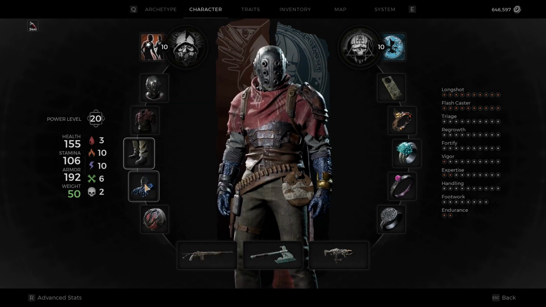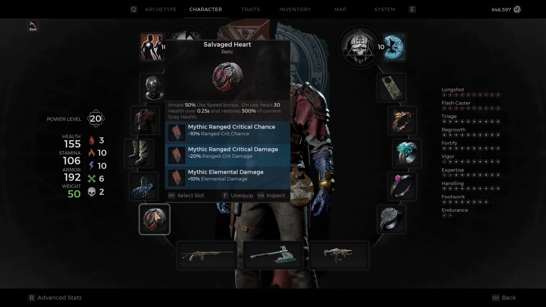When it comes to the armor, I'm rocking right now the Leto Mark II helmet, High Noon duds, Trainer work boots, and Labyrinth gauntlets. When it comes to the relic, I'm using the Salvaged Heart, and the relic fragments are range, crit chance, and crit damage, and then elemental damage.